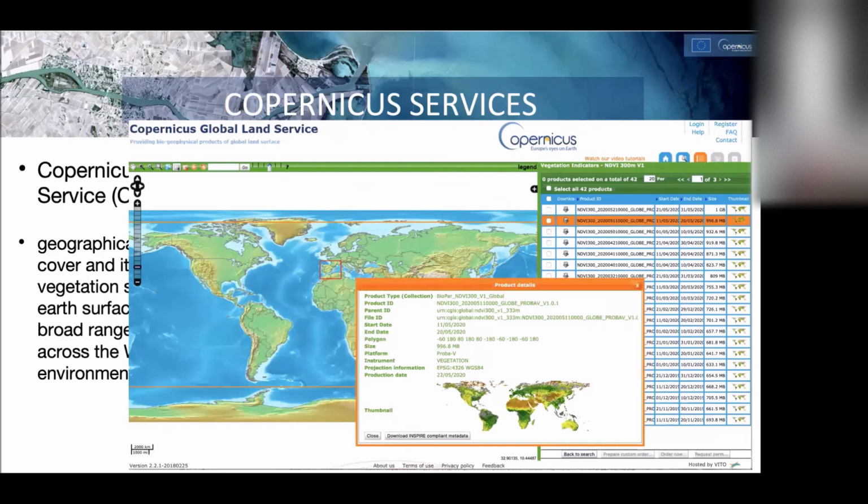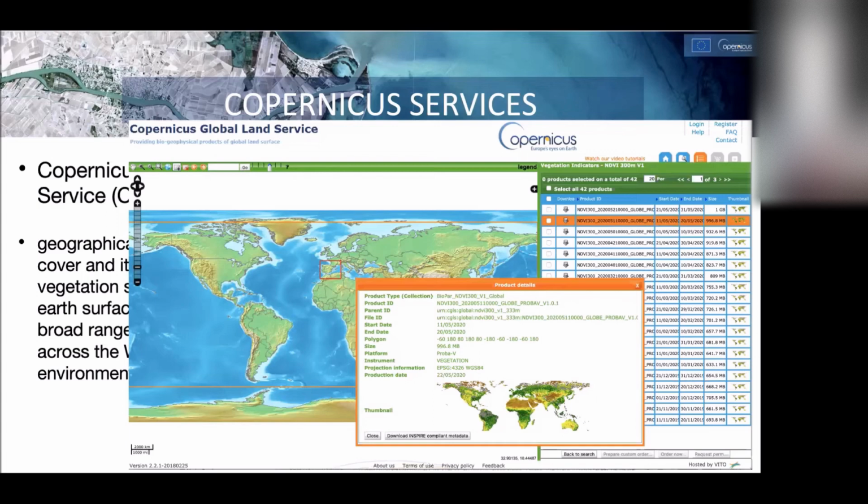So here's just an overview of essentially what you could see when you go to the viewer. I think I'm looking at NDVI here, which is the Normalized Difference Vegetation Index. We'll take a quick look at that later. But essentially, you're looking at how photosynthetically active the vegetation is.